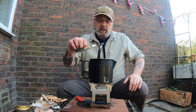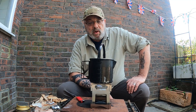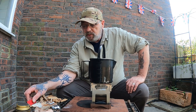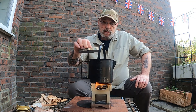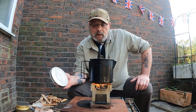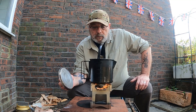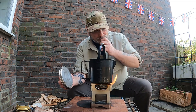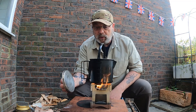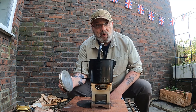That's our hexamine burning. I'm going to take my little kettle and place it over that. That kettle today has 700 mills of water in it, which is a lot of water for a small stove like that, but I want to put it through its paces and see if it's really going to do the job. Let these hexes burn out. Yes, you could make a warm drink out of that quite easily — it is just starting to bubble on the bottom and I've got steam rising off the top.